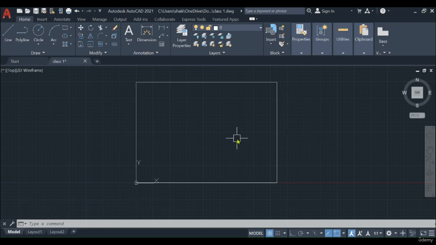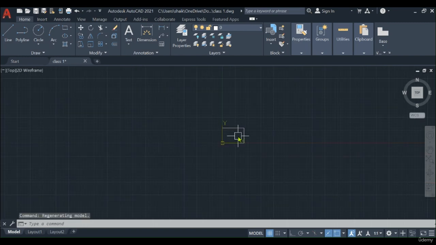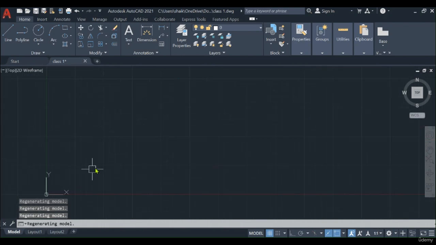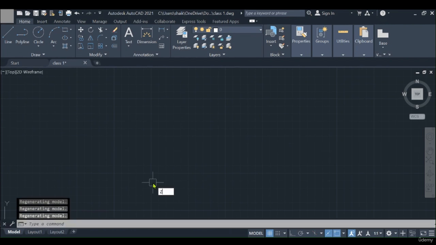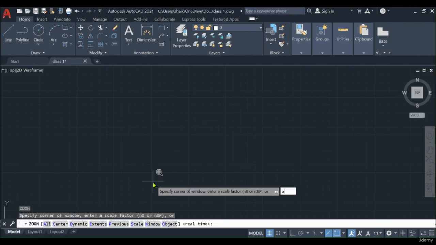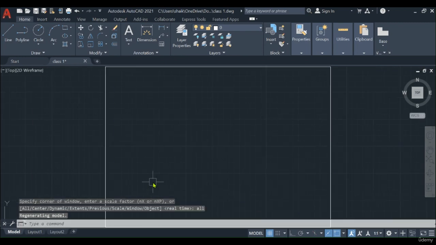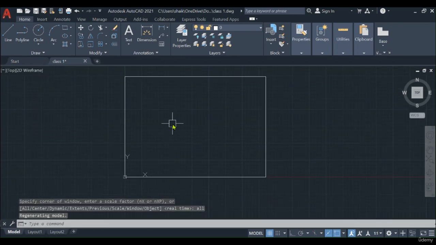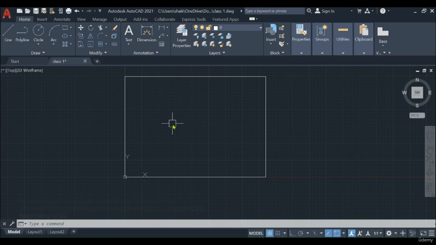Clear? This is the beauty of the zoom command. Whatever the drawing is, wherever it is, it will come on the screen. Again I will zoom out. See here, now where is our rectangle? It is not visible. Correct? If you want it, I just type zoom, enter, all, enter. See here, it will directly come on the screen. So while you are practicing drawings, if this happens to you also, always use the zoom command. You just type zoom and press enter, and it will come on the screen.